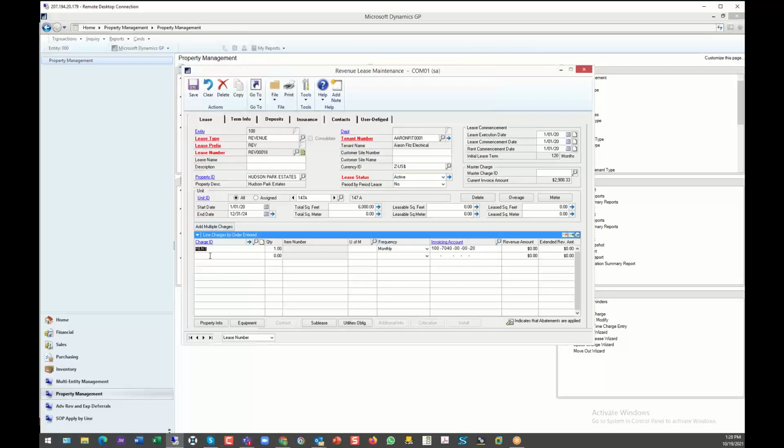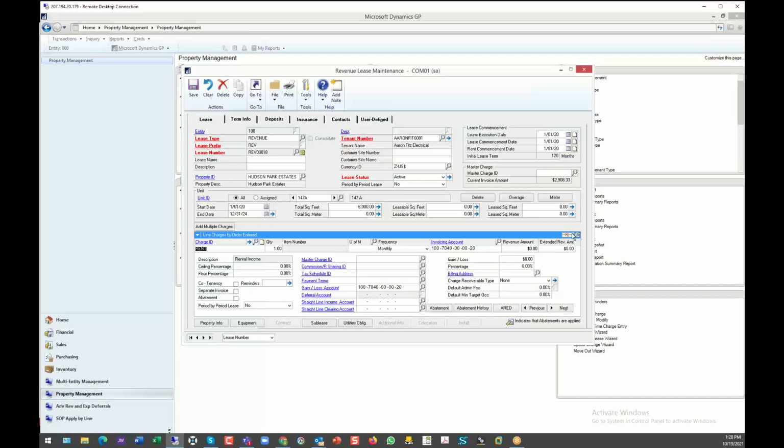So going back to my lease itself, this is a rent. It's not that expensive. It's monthly, it's zero actually. So I'm going to open it up and take a look inside here. We've got all the details of what this is. It's rental income. Am I going to send reminders? Yes or no? Is it an abatement? All my account numbers would be in here, and everything I need to charge. If it is an abatement, I put the details here. If I had it before, last year, for example, I could have the history. If I do want the deferral created, I can click on the deferral button and move into that as well.